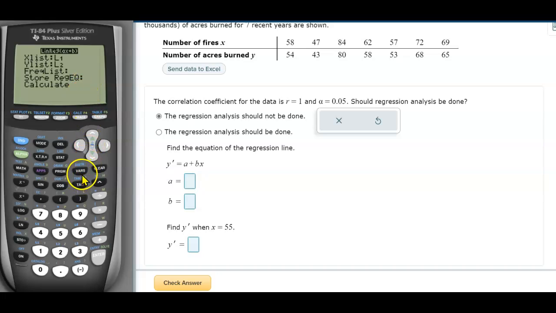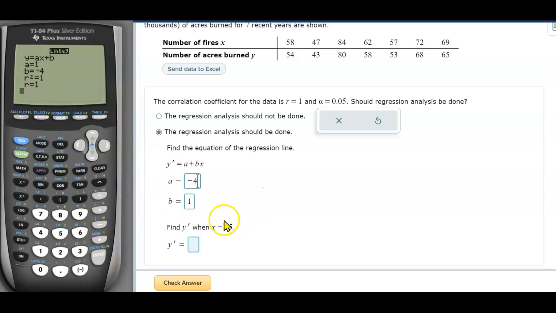So you want to store it, and the way to do it is to click on vars, go to Y-vars, select function, and then go to Y1 and insert it. So I'm calling the function Y1, then I'm going to go to calculate and enter, and here you go. I get ax plus b. The a is going to be 1, and the a is the slope. The b for me is -4, so that's the y-intercept. So it can be -4, and that's basically it.